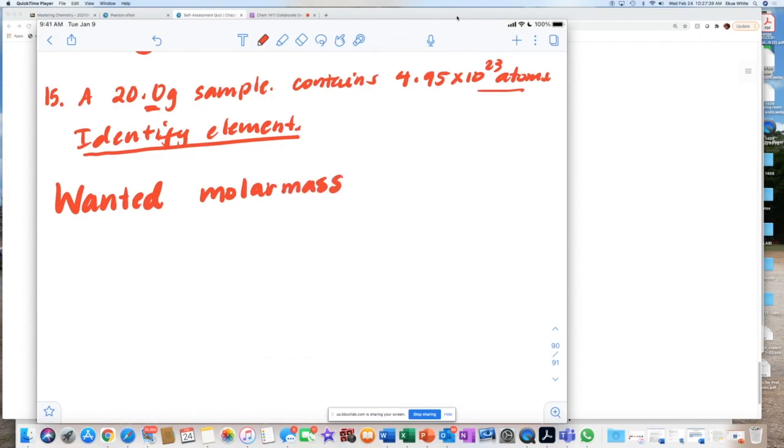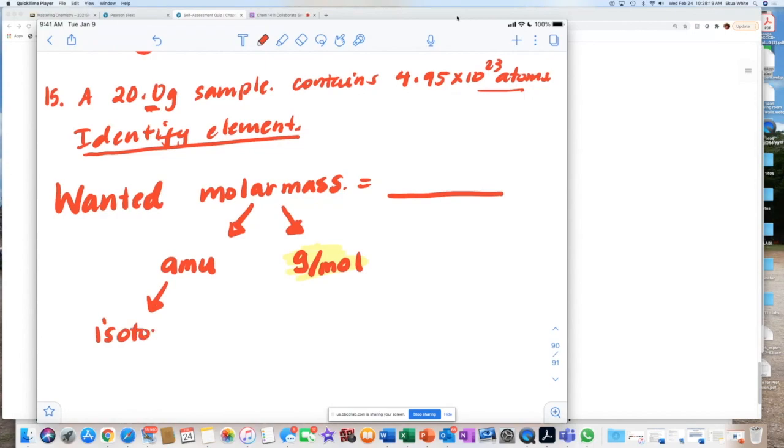Molar mass or atomic mass. You know what I'm talking about? The mass of the element. So how do I know I'm looking for molar mass? Because of the units given to me. What is the unit of the molar mass? Molar mass, as far as the periodic table is concerned, is usually given to you in 2 units. Either atomic mass unit, when you're doing that whole percent of the element, the abundance and stuff like that. In this context, though, the molar mass is grams per mole. So for our problem, this is the more useful unit. AMU is not useful here because we use AMU for isotopes.